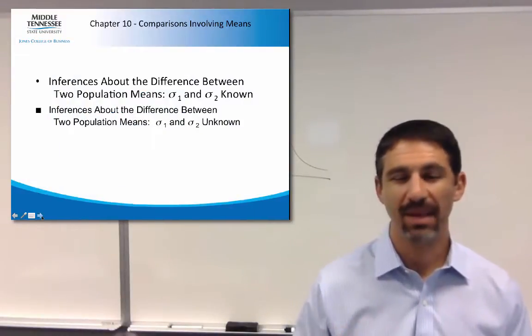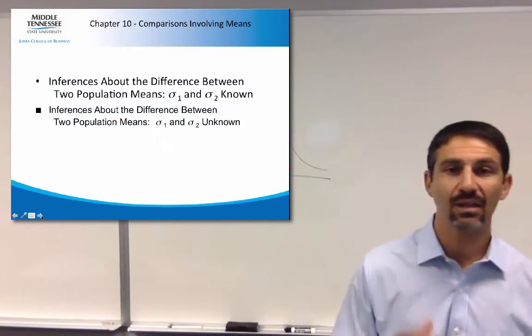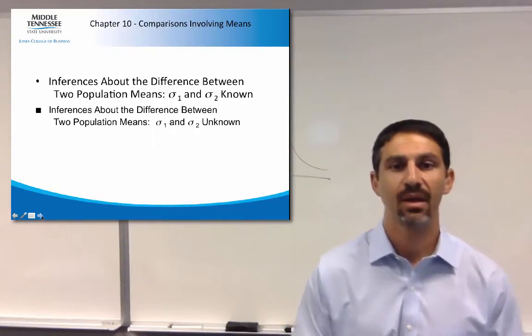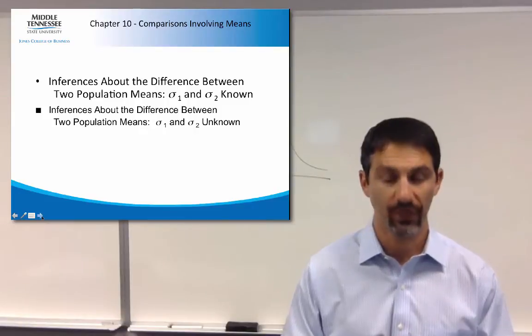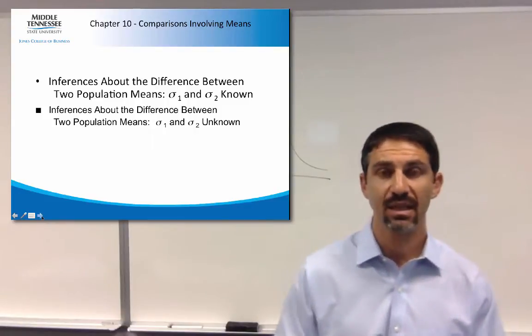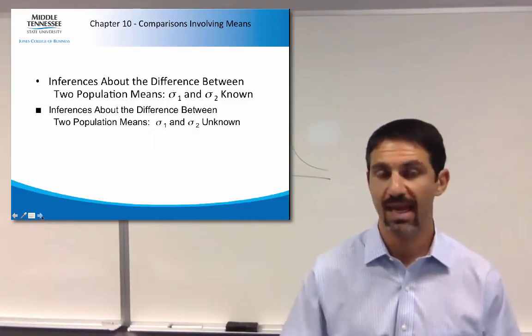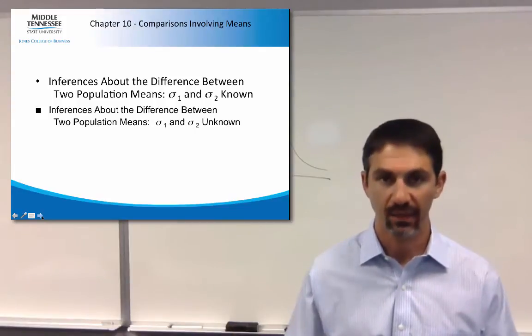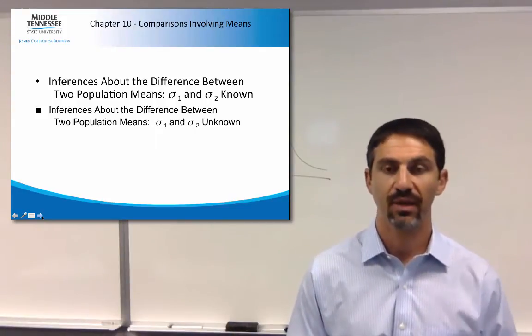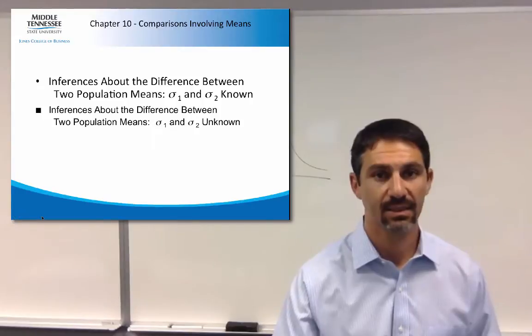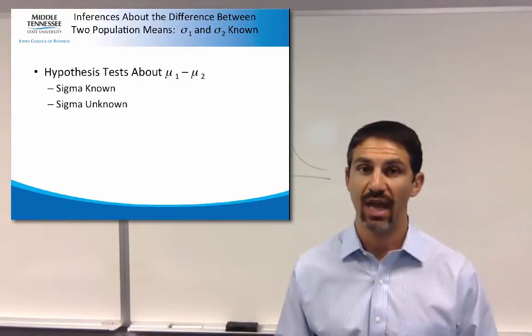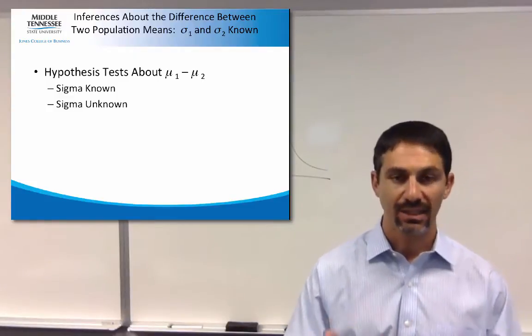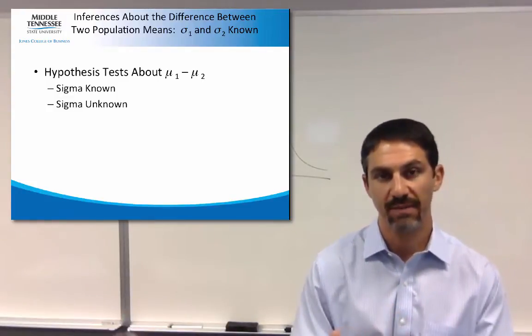And you know what's really great about this one is Excel really does a good job of doing the work for you. In data analysis, you'll see two sample t-test assuming unequal and equal variance. You'll see two sample z-tests as well. So all we're going to do in this chapter, there's a lot to this chapter, but we're at the end, let's just focus on two different types of tests.